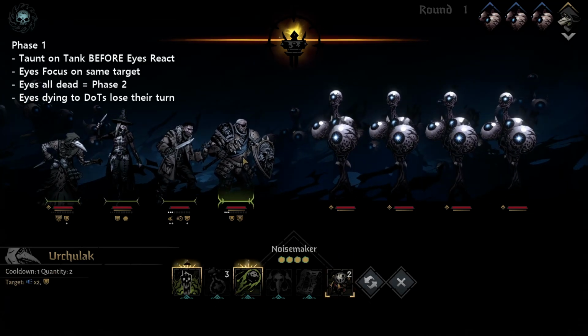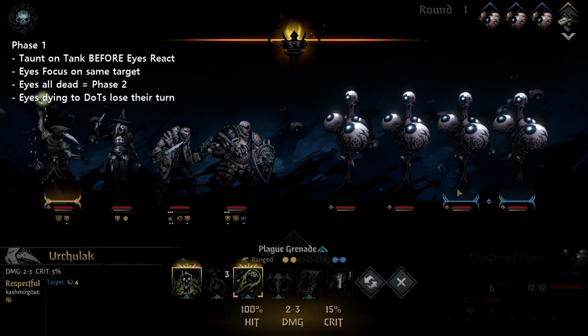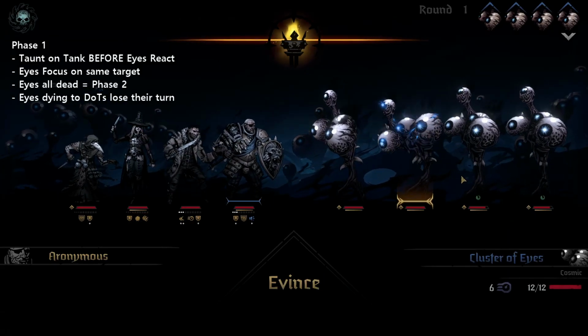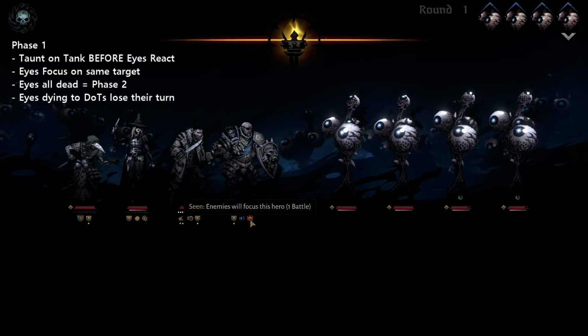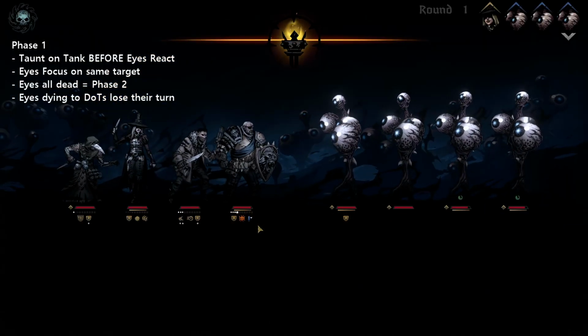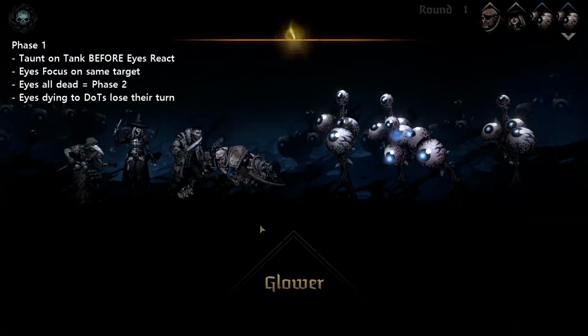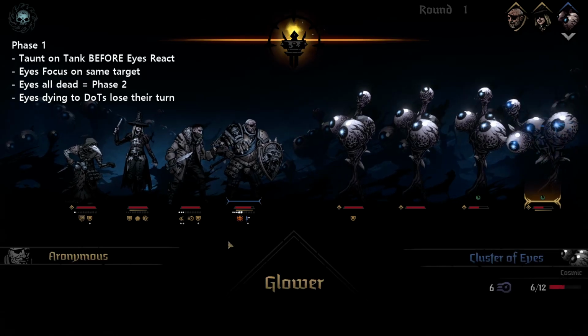So we get the noisemaker and we put it here, giving some taunt tokens, and that will now force the first eye to focus on the tank. And if they focus on the tank, then they will all focus on the tank for a long time. So now you get that orange token, the scene. That means all of them will now focus on the scene target, and they will also copy the tokens when they crit, which is a little annoying, but yeah.